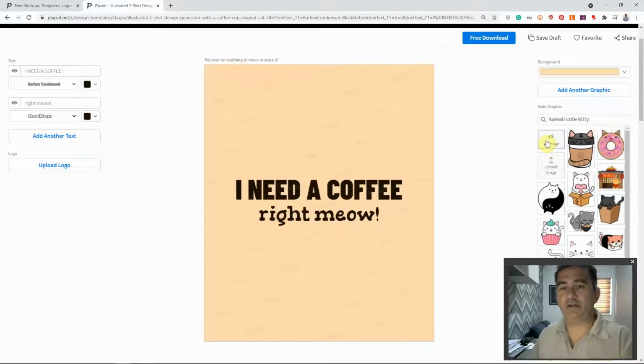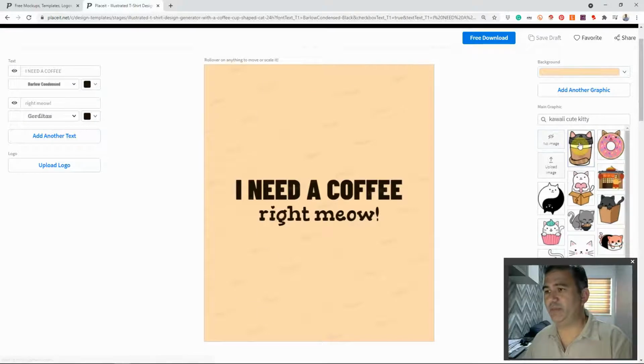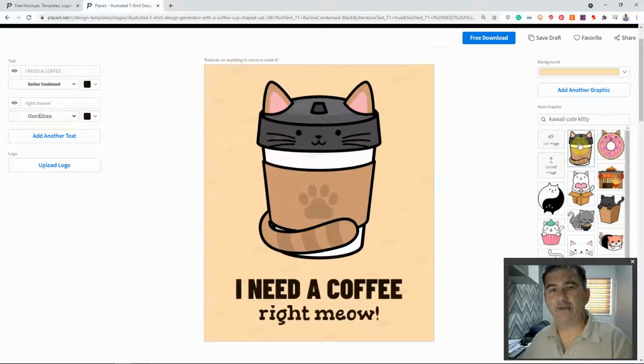Well, turn off the graphic and just use the text. You can do that. There's nothing wrong with it, okay? But let's say for a moment that we want to have an image and we've turned back on the cat coffee mug graphic. Placeit automatically puts it into place and proportions the text in terms of the design so that it will be nice and balanced. There's very little work that you would have to do. But again, if you want to split the text, you can.